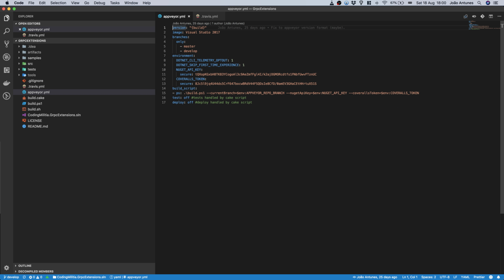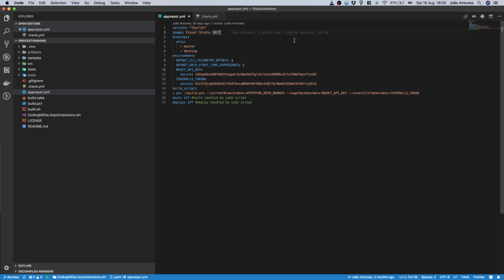So let's get started. The first thing is defining the version. I'm not using this for anything. I could use this, for instance, when creating a NuGet package that would be like an alpha and published to MyGet. I could use this version, but I'm really not using it for anything right now, so I'm using just build. So every time it builds, the version is the same as the number of builds already done.